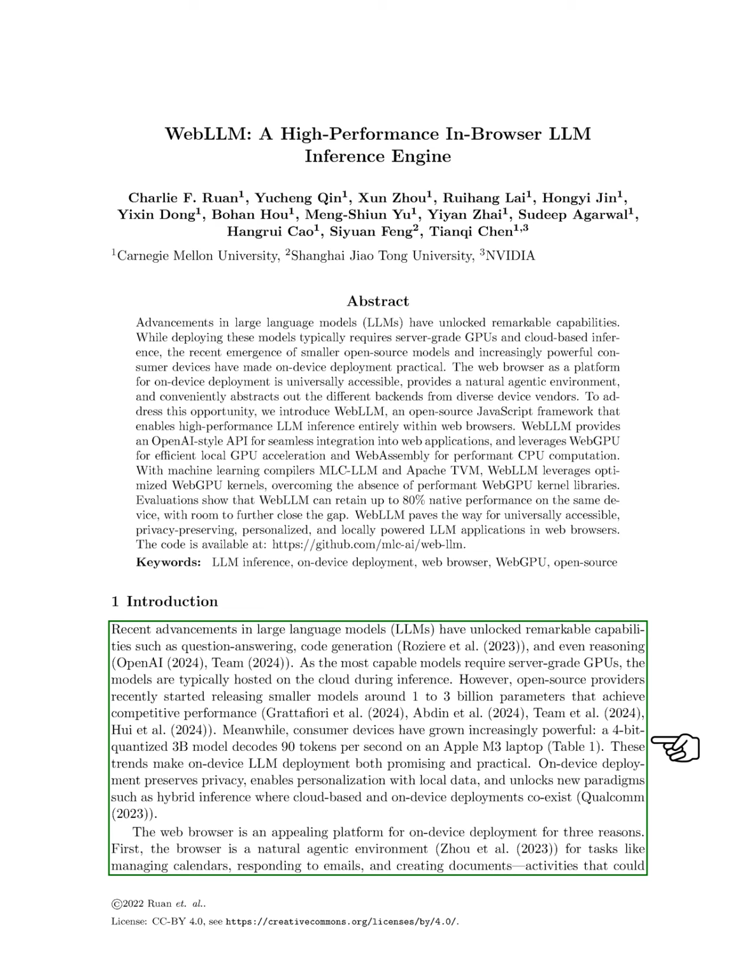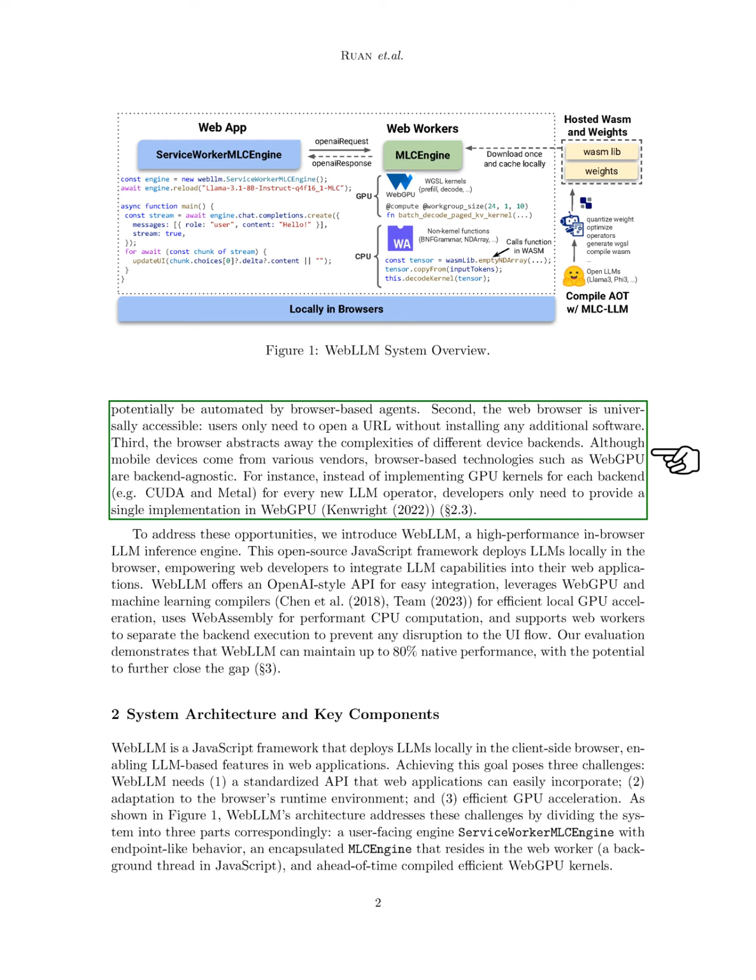These developments make it feasible to deploy LLMs directly on devices, which enhances privacy, allows for personalization with local data, and enables new approaches like hybrid inference that combines cloud and on-device processing. We find the web browser to be an ideal platform for on-device deployment for 3 main reasons. First, browsers naturally support tasks like managing calendars and responding to emails, which could be automated by browser-based agents. Second, browsers are universally accessible, requiring only a URL to use without additional software installation.